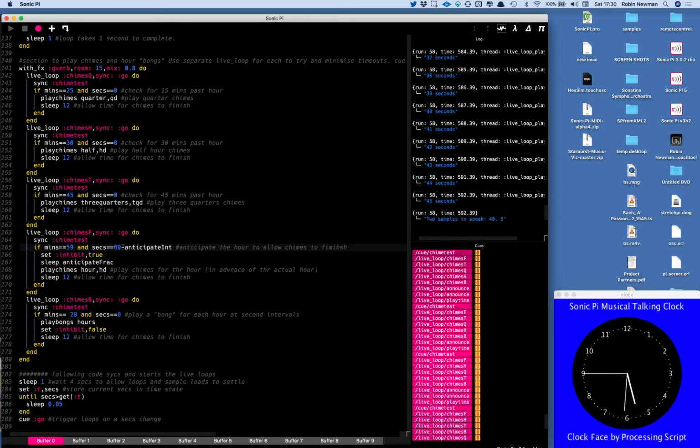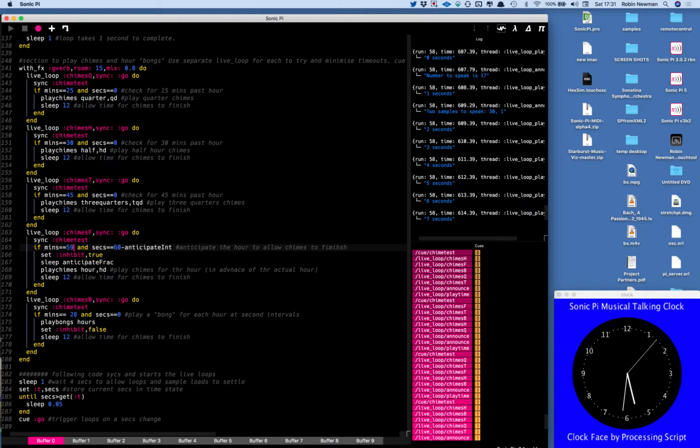We subtract that from 60, and that tells us how many seconds before the hour we have to start. And because it's a fractional number, we also have a set sleep for the fractional part of those number of seconds, and that gets everything playing nicely.